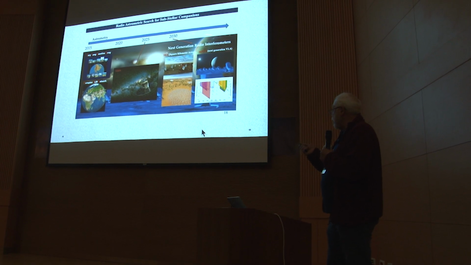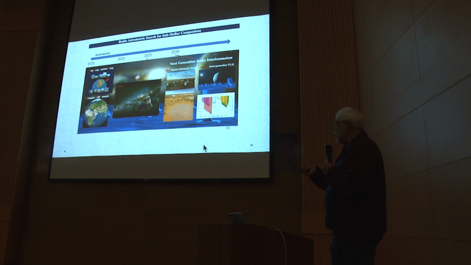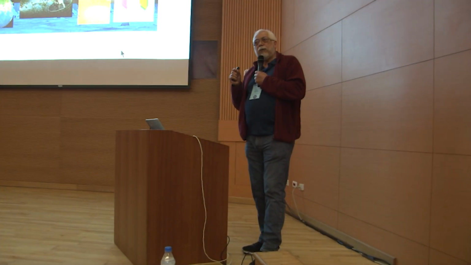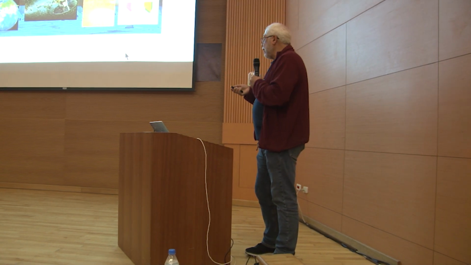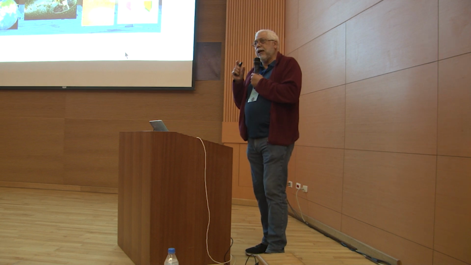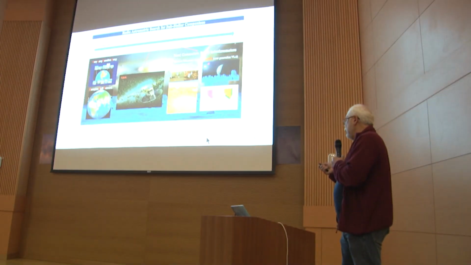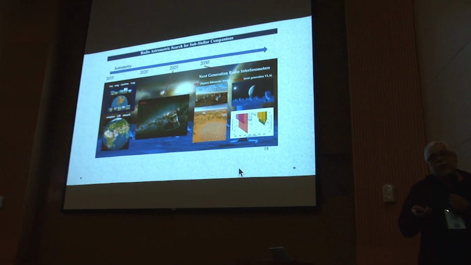So this is the timeline. This is what we have now. We have been able to find some exoplanets, and hopefully we'll find a few more. Then Gaia will come up. Gaia has been observed for several years, but the data will be released in a couple of years. So we'll be able to search for exoplanets using Gaia's data, using astrometry. And later on, probably with the SKA and mainly with the ngVLA, we'll be able to search for exoplanets.